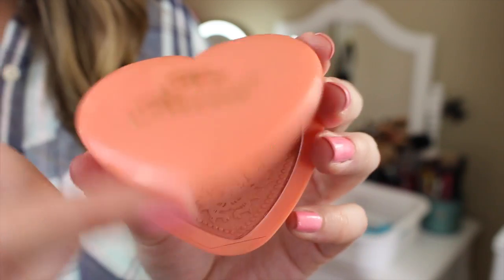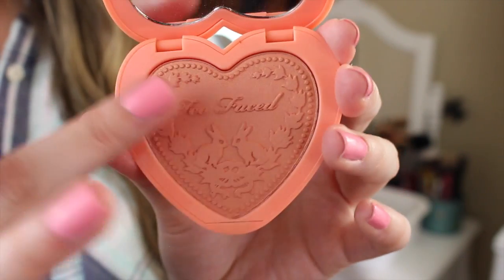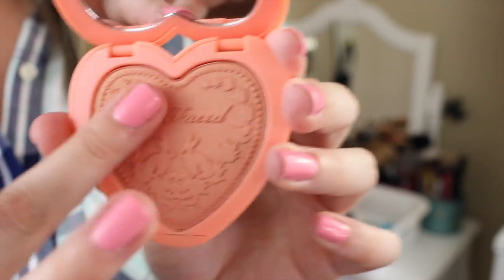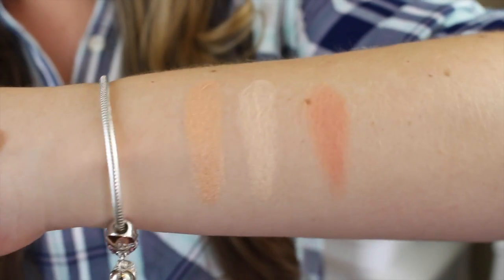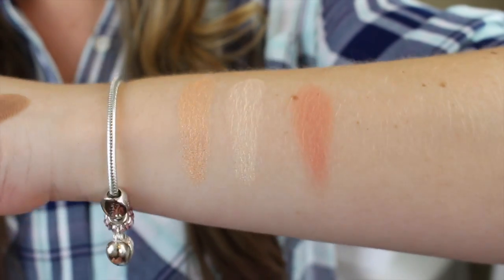Next up, I have a blush, and I'm sneaking this in here. I'm cheating a little bit because I haven't had this for the entire month of July, but I always include a blush in my favorites, and I didn't want this month to be left out. So this is the Too Faced Love Flush Long Lasting 12-Hour Blush in the color I Will Always Love You. I'm wearing this on my cheeks today, and this color just screams summertime to me. It is just the perfect summertime blush. It's like a peachy coral with gold undertones to it.